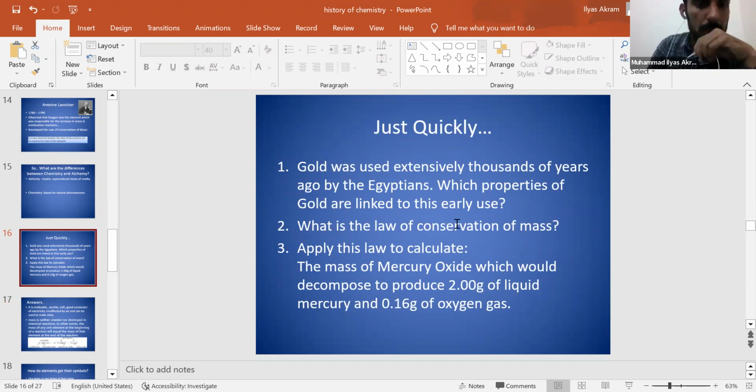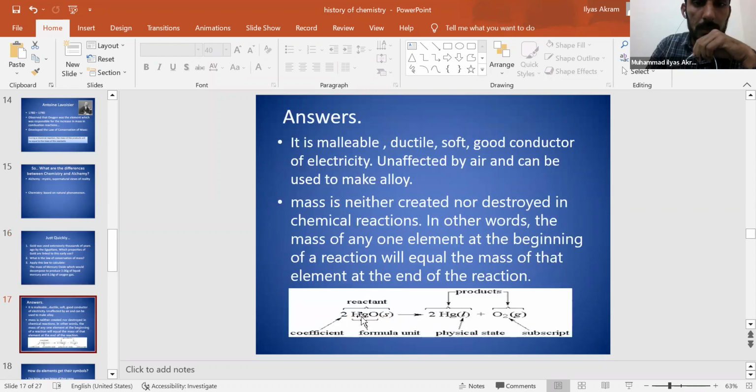So what is the law of conservation of mass that was also studied in the previous trial? Here mass is neither created nor destroyed; the mass of any one element is the same at the end of the reaction. If we use 10 gram of HgO, then there will be the same amount of mercury and oxygen on the product side. That may be in any proportion of both of these. It can be 2 gram of oxygen or 8 gram of mercury, or 5 gram and 5 gram, and it may be in any proportion that makes it equal to the used reactant.